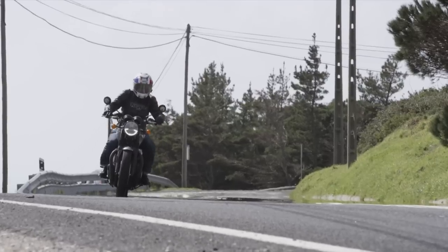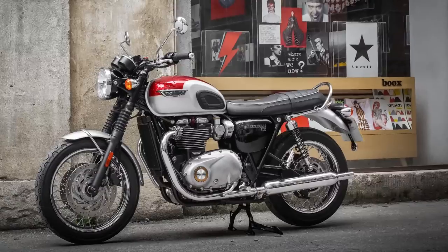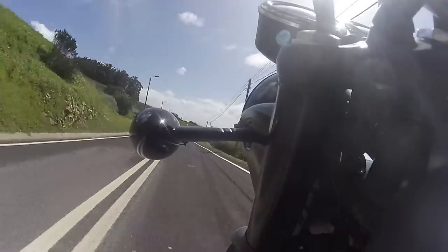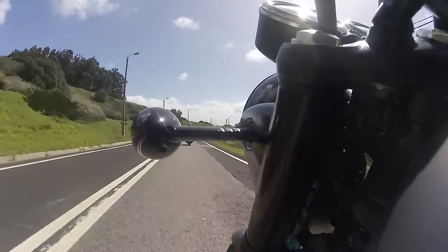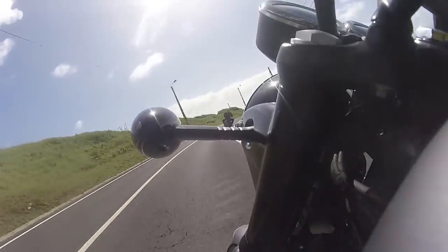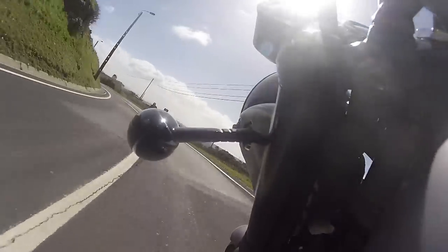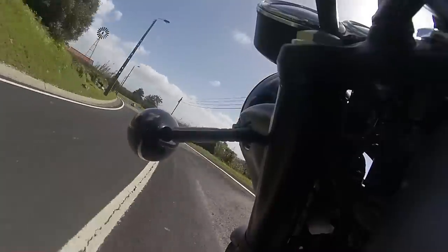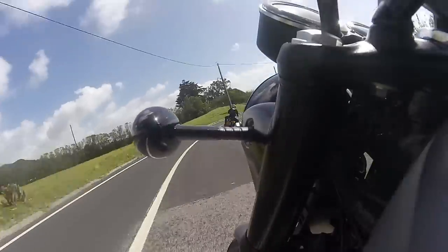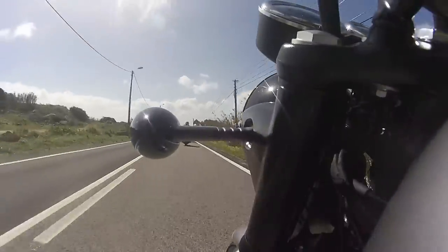What makes the Bonneville T120 a nice experience is the shiny bits, the beautiful engine, the rubber grips on the side of the tank, the genuine period feel — and above all, it manages to put you in a good mood. It's not a traditional-looking bike given some modern performance like the Thruxton R; it's a faithful recreation of a classic motorcycle, or as near as can be got using modern technology. The odd thing undermines the impression — I wonder if the handlebar switchgear couldn't look a little more from 1959 instead of straight from 2016.